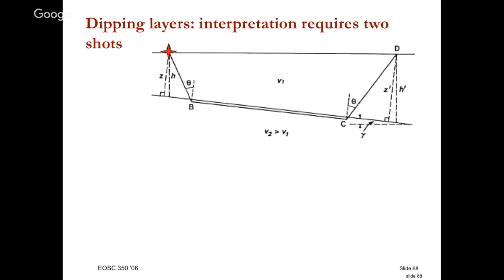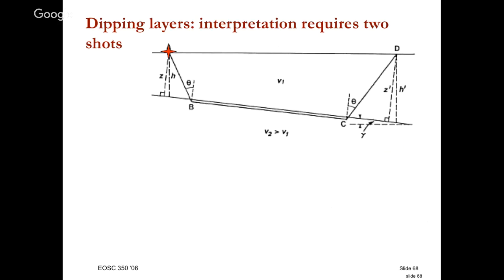Here's the other case, kind of come back to a little bit more of a complication. And that is, well, what happens, and this is probably a first order effect in a lot of geotechnical studies, where the bedrock is dipping at some particular value. And this is designed to show that. So we've got a layer with velocity V1, another with V2. V2 is greater than V1, so I'm going to get a refraction along here. And so there's not going to be any problem there.